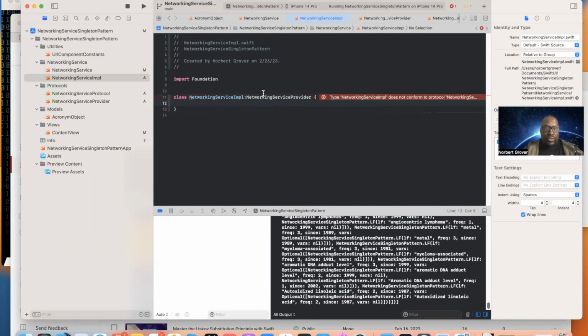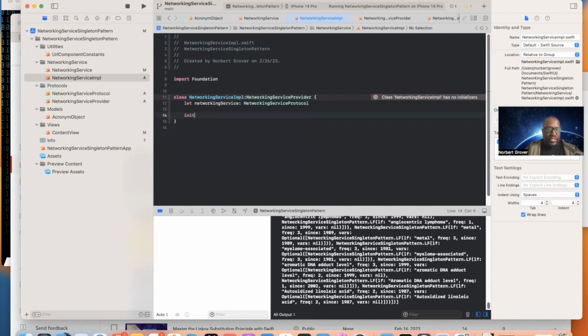Now that I see this right here, stubs, right? So we have networking service protocol. I'm going to say let, right? And now, of course, we must have initializers.